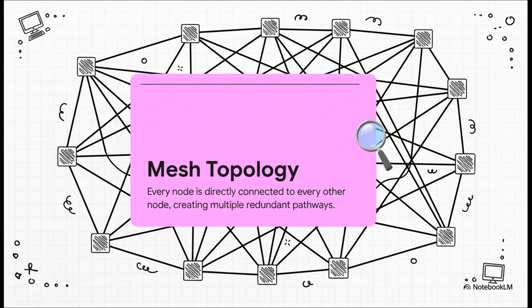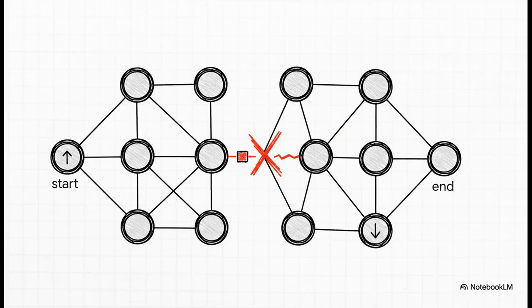So what is a mesh topology? Well, the principle is simple, but kind of insane. It's connect everything to everything else. Every single device has its own direct, dedicated connection to every other device. It creates this incredibly dense web of connections. And right here, this is its superpower. If one connection fails, no big deal. If 10 connections fail, still not a problem. The data is smart enough to just find another way to get where it's going. This network can literally heal itself. And you know what? This is the core idea behind the internet itself.